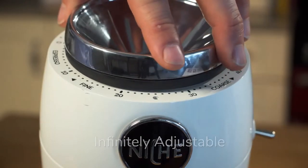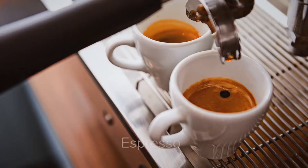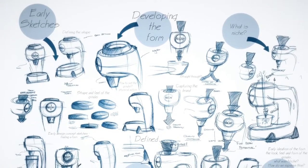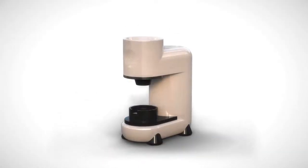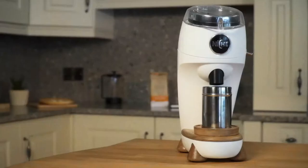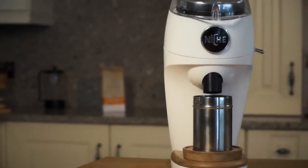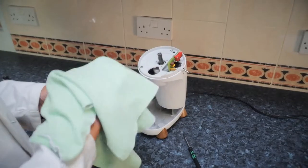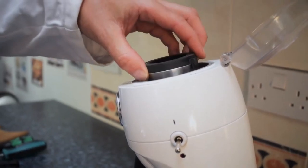The infinitely adjustable grind dial makes it easy to produce a complete range of coffees, including espresso, pour-over, and French press. I have moved the idea forward from initial sketches and detailed computer designs to over 30 fully working prototypes. I have been joined by a wide range of experts and we have engineered a patent pending new product. We have combined this classic design with all the features you would expect, and more, to bring you a coffee grinder like no other. We are working with skilled craftsmen using the highest quality materials and hand-building high-performance grinders here in the UK.